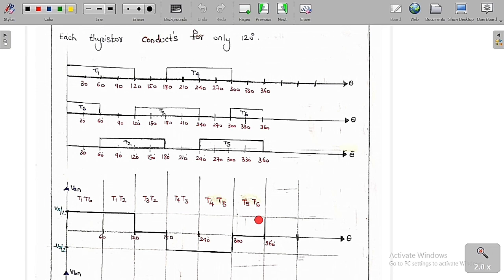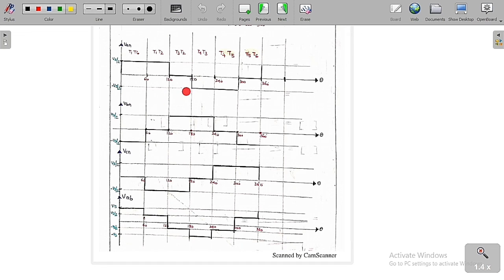So now you know all the values of the phase voltages, so simply plot all these graphs. Therefore you are going to get VAN, VBN and VCN. Based on analysis, we have drawn all the phase voltages. Now I want to find the line voltages VAB, VBC and VCA. VAB is equal to VAN minus VBN. If you do the subtraction of these two graphs, this is the graph that you are going to get.